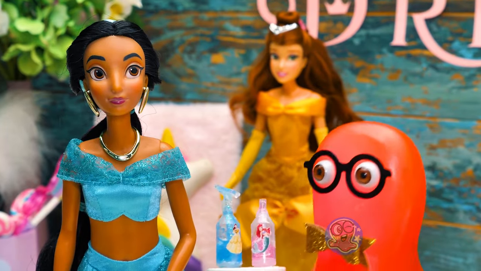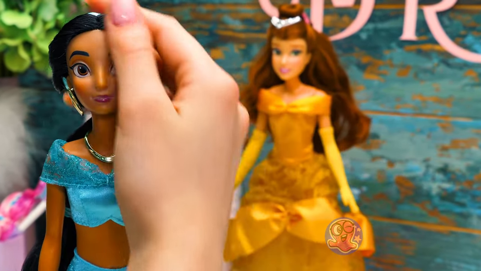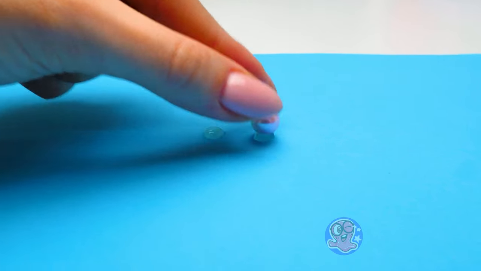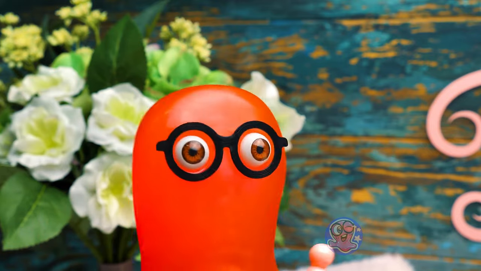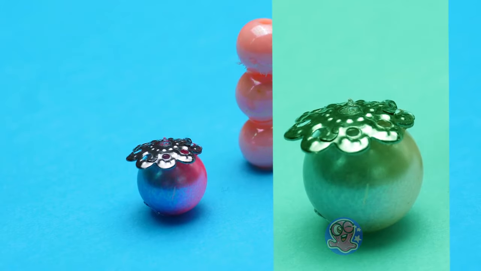Maybe your highness would like to test new hair products for free! Go away! Jasmine is gonna have her own product line! At least accept these pearls as a gift from a thief! I have an idea! Let's make products for the princess's skin routine! Holy cannoli! Then we definitely need more pearls! And I got more!